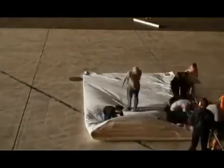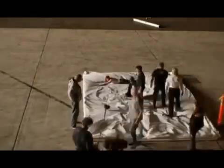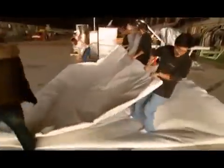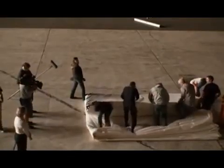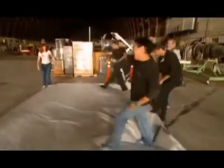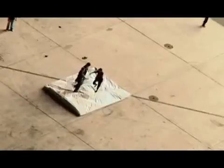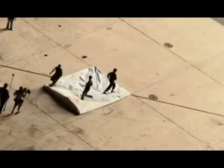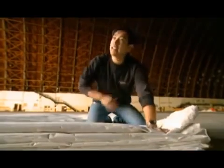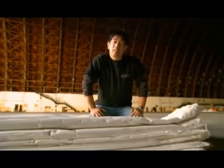Now the team is about to go for eight. If they achieve this, they will bust the seven paper fold myth. See how everybody's very quiet? Because we're all anticipating busting this myth. We folded it seven times, we're about to go for number eight. Here goes number eight. Looking good — I think we're going to do it. The paper tries to dig in its heels but is losing its grip. It sure feels satisfying to beat a paper myth to a pulp. If you draw a line all the way down, you'll be able to intersect every layer. And that is a true eight folds. And that busts this myth.